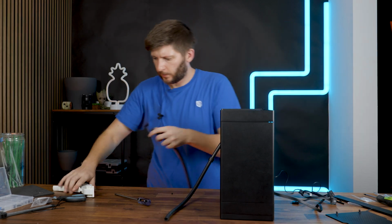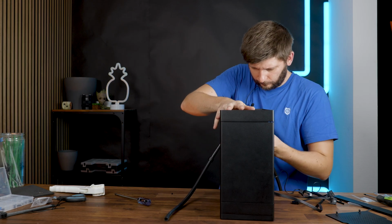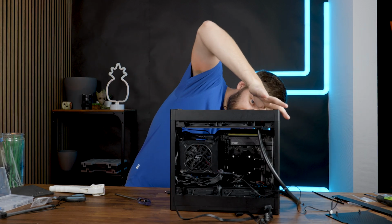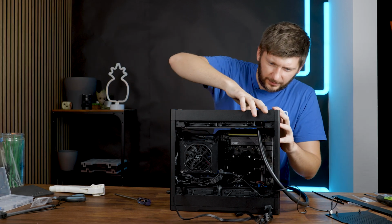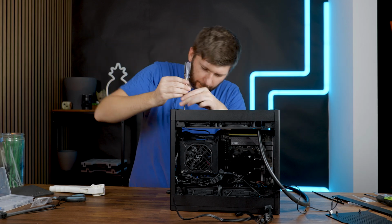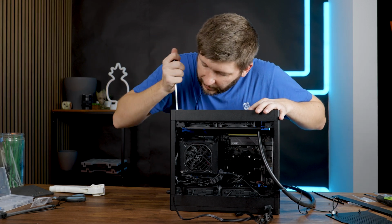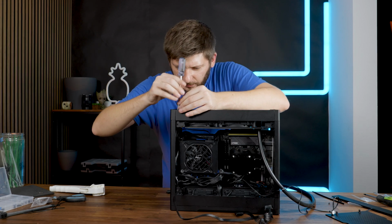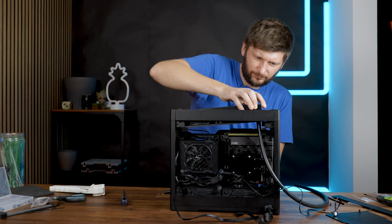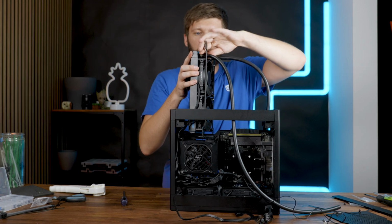Maybe clean cut. Yeah, this is a really tight fit in there, but it should work. It's just really hard to get it in somehow. I'm trying to loosen up the screws around the brackets that keep the radiator in place, in hopes that I can somehow elevate it a millimeter or two, just to help me get the fittings in there. Yeah, this should help a lot. Now it's basically free.